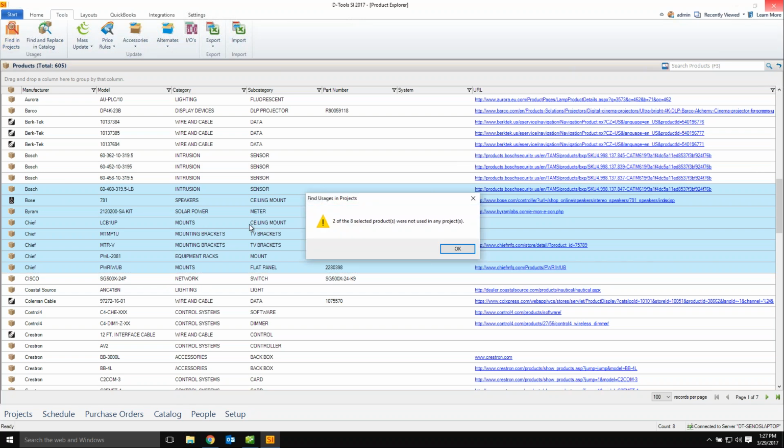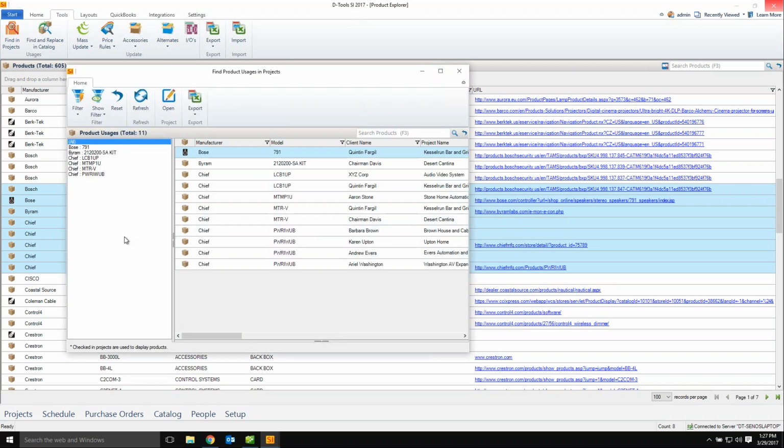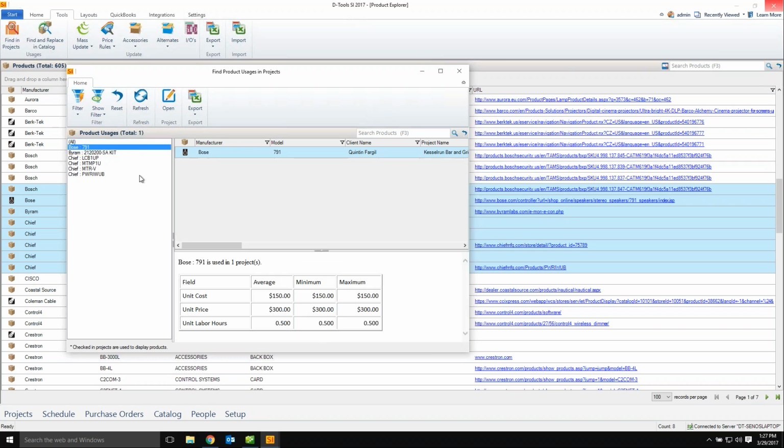When you click this, it'll let you know right off the bat how many of those weren't even used in projects. 2 of my 8 selected, they're not in any projects. So again, that question might be, then why is it in your database if you've never used it? But hey, maybe you're planning to use it. If not, delete it. Go ahead and pull this up though, and these are the products that it found in different projects. And now this is filtered to all of them when you have multiple selected here, but you can also then go down here and it will show you, this was found in one project, but if you see down here, it would show you the average, minimum, and maximum cost, price, and hours across the board.